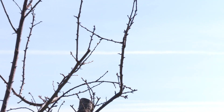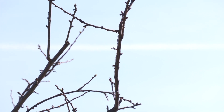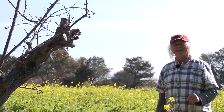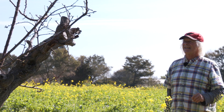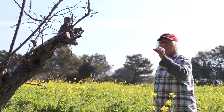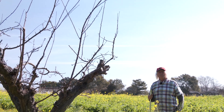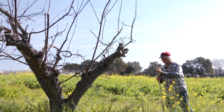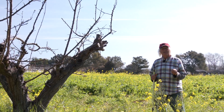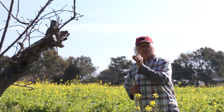So I've got a nice eight- to ten-foot tree here that I'm still bringing along. It's bearing, but not yet full canopy or mature, but I'm on the road to rescaffolding and success. I'm doing it in a way that I can almost totally manage this tree from the ground, whatever the needs are for inputs, or maybe do a little pruning and thinning with a long-arm pruner. Maybe a step ladder to go up a couple feet to pick — but I'm in much better shape for having my fruit wood down low where I can manage it quickly, safely, and enjoyably.